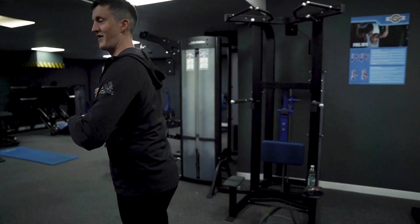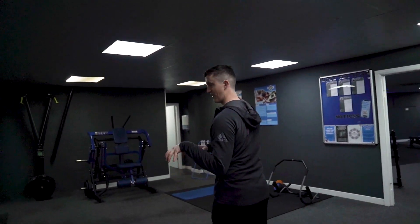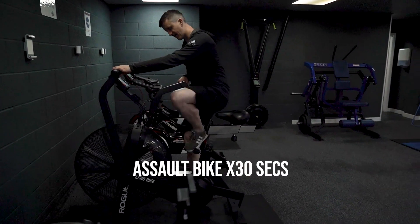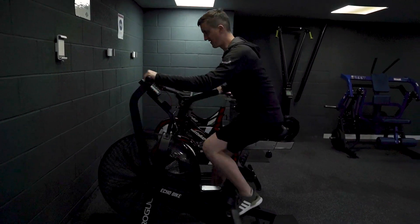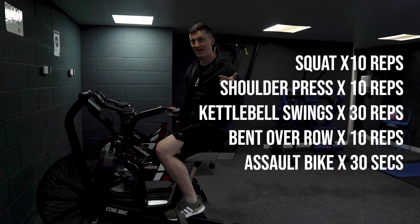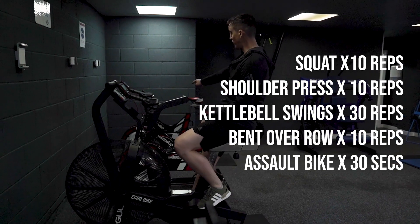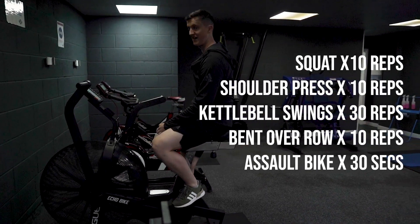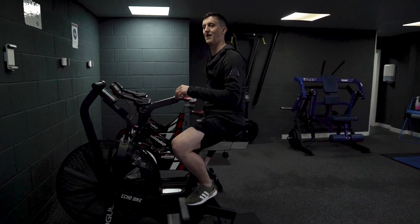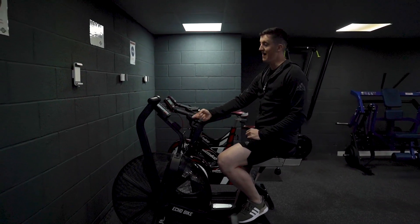Then when you've done that, round the corner and we're going to jump on an assault bike. Ideally in your gym, keep the equipment together if you can so you've got a little circuit with no break. But if you need to, you can just go around the corner. Jump on an assault bike if your gym's got one and hammer yourself for 30 seconds. If you don't have one, you can use a rowing machine or a normal bike, or a Ski Erg — just a blast for 30 seconds. The assault bike is ideal because you're pedalling and using your upper body, both pressing and pulling. I'll put the exercises on screen now so you can take a screenshot, and then I'll show you the technique for each one.